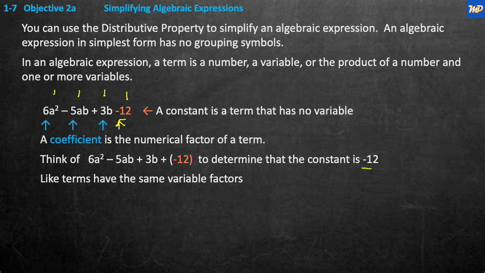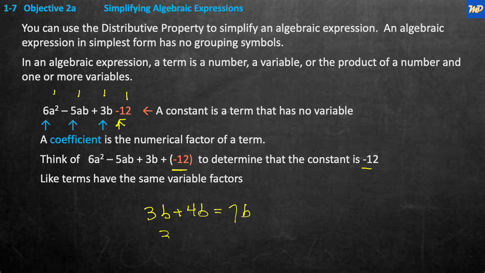So like terms have the same variable factor. And they showed you this here just to get you used to the idea of taking a negative number and converting it to adding instead of leaving it as subtraction. So they have no variable factors. Like terms, so what is a like term? They don't show it here, but 3b plus 4b can be added together. Why? Because the b's are common variables, and you'd get 7b.